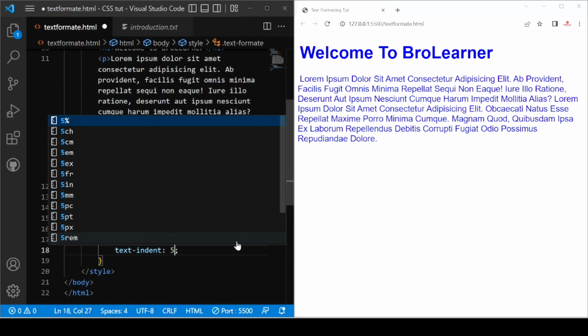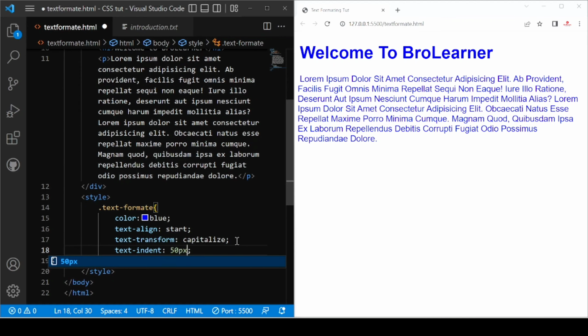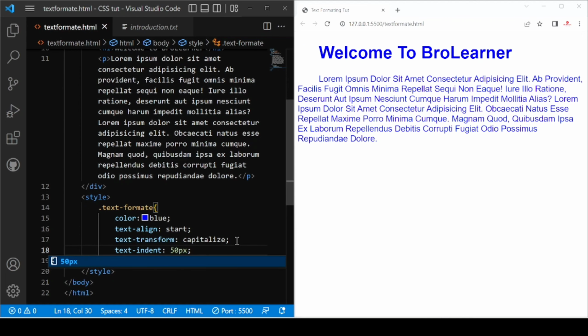Nothing happened. I use 50 px and save. This is text indentation. It means it indents the first starting word of the sentence.